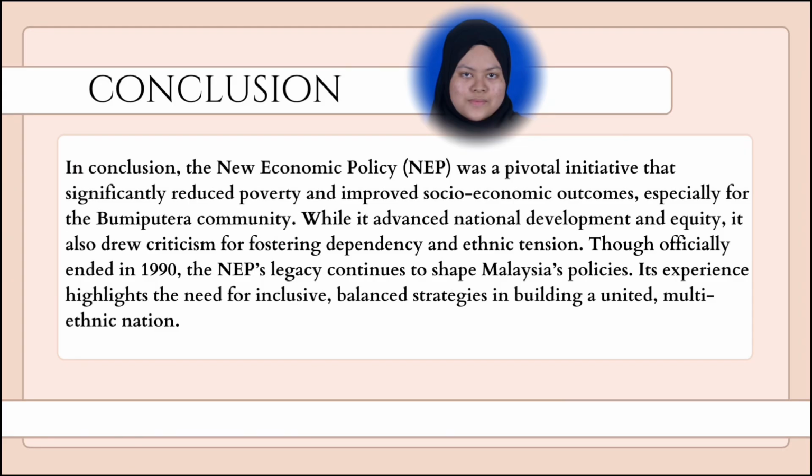Thank you. Conclusion: the New Economic Policy, NEP, was a progressive initiative that significantly reduced poverty and improved socio-economic outcomes, especially for the Bumiputra community. While it advanced national development and equity, it also drew criticism for fostering dependency and ethnic tension. Though officially ended in 1990, the NEP legacy continued and shaped Malaysian policy. Its experience highlights the need for an inclusive, balanced strategy in building a unique multi-ethnic nation.